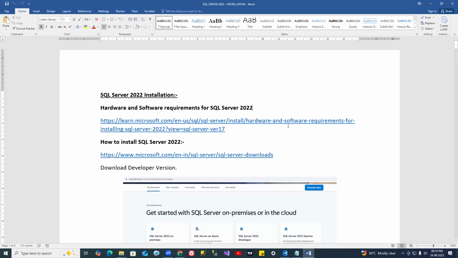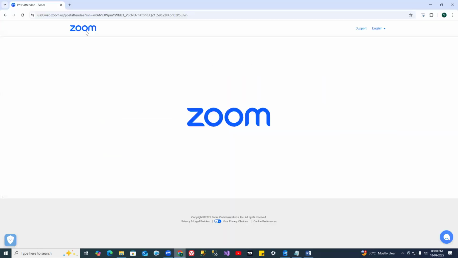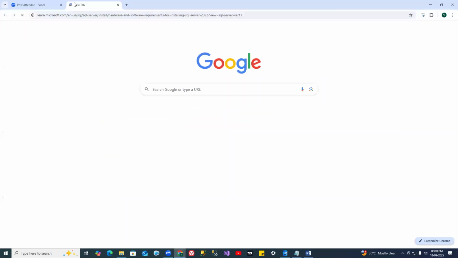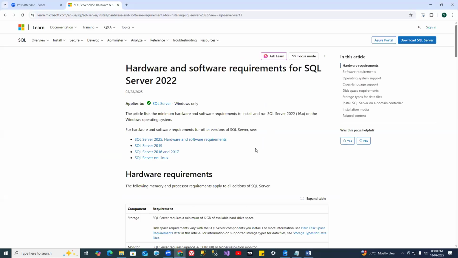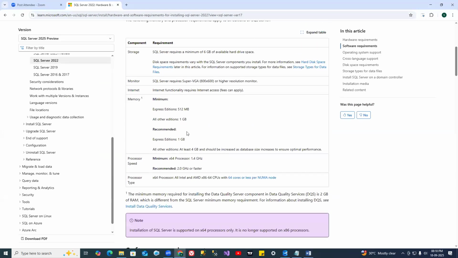Okay, let us see the installation part first. Let me show you the hardware requirement. We install the developer edition, not the express edition. For all other editions it needs 1 GB, for the express edition it takes 512 MB, but we install the developer edition.